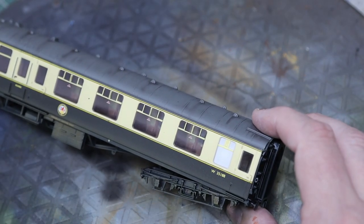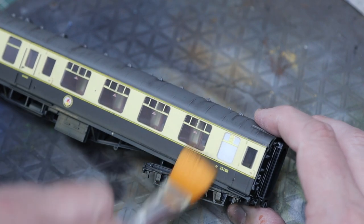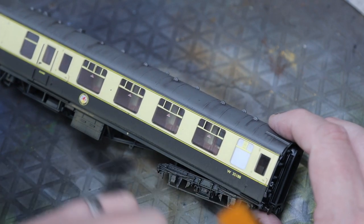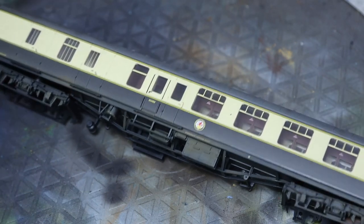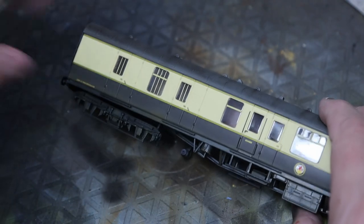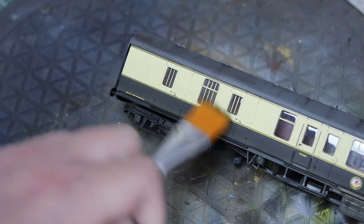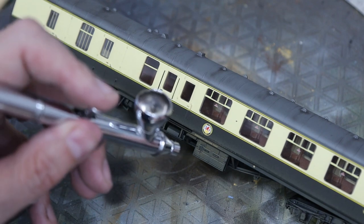Just give it a bit of character and a few slight runs. Because this is not quite dry, I can take a soft dry brush and just drag it down — you can see it starts to create a bit of texture, a bit of a run in that Brown Violet layer we've just laid on. We go along the rest of the side. If you get any on that cream section it doesn't really matter — we don't want it too pristine, it's going to get a bit dirty, but we don't need it too mucky because this is a customer coach, so that part gets cleaned more than any other.